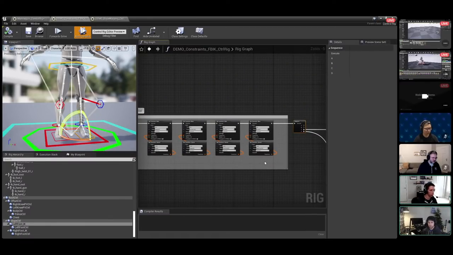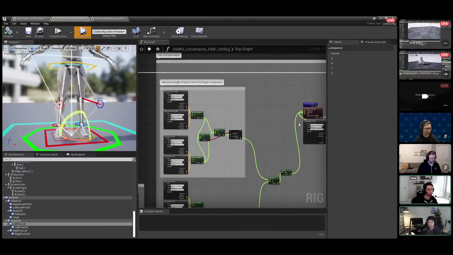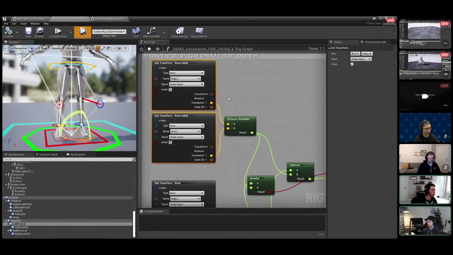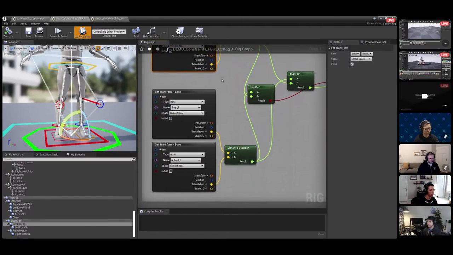So now that our rig is kind of set up, I'm going to do two things. One is I'm going to calculate the hip compensation. So the longer my leg has to reach, the more I have to adjust my hips so that both feet are planted on the ground. Now I do this in as data-driven of a way as I can. I actually measure the length of my leg in its initial state, so the distance between my thigh and my foot. And then I measure the distance between my thigh and my IK foot, which is the projected position of my foot.